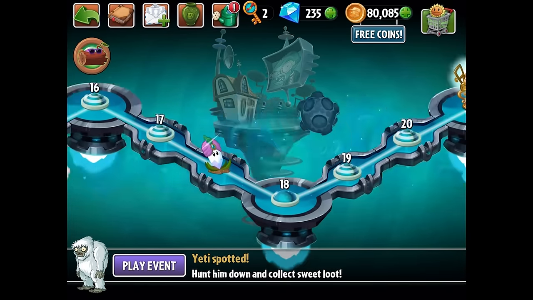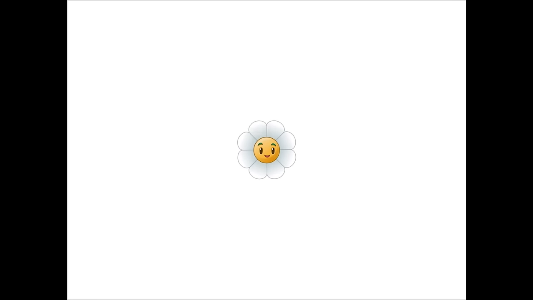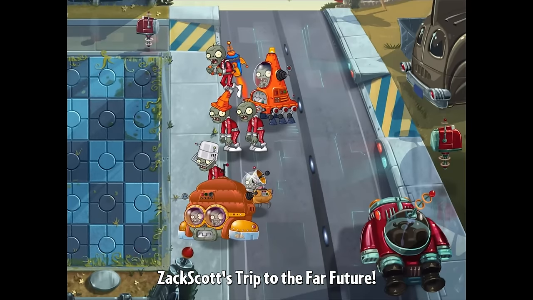There's a particular stage I like where I can go all out, and that's the one I want to do. Is it 21? Let's find out. Let's see if it's 21. I always forget this one. There's one that lets me make a ton of money, and I'm always happy about it. This is it. Produce at least a lot of money and never have more than 16 plants. I think that should be fine.